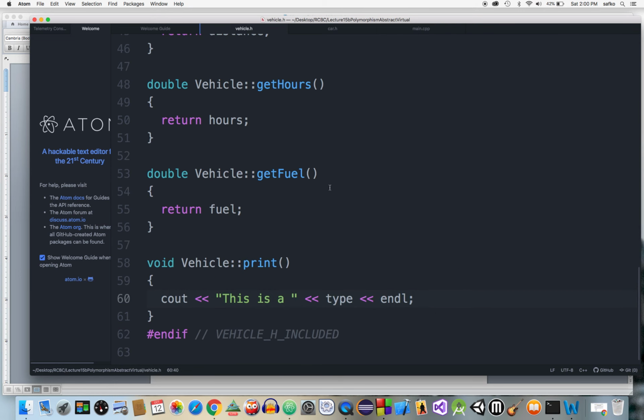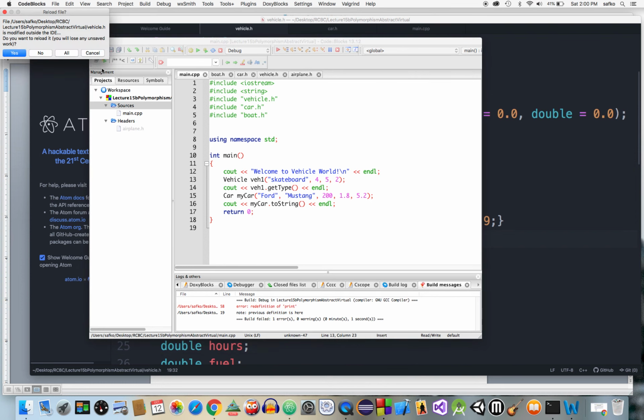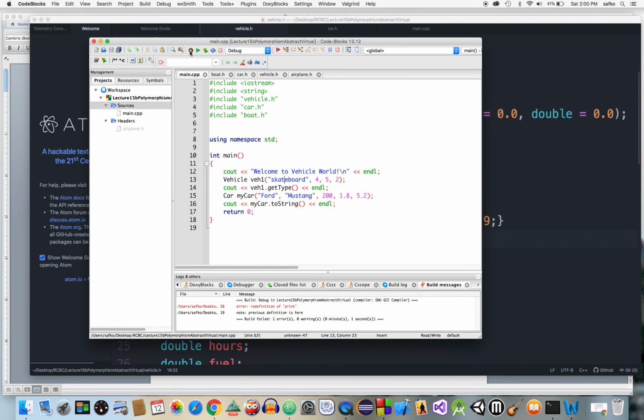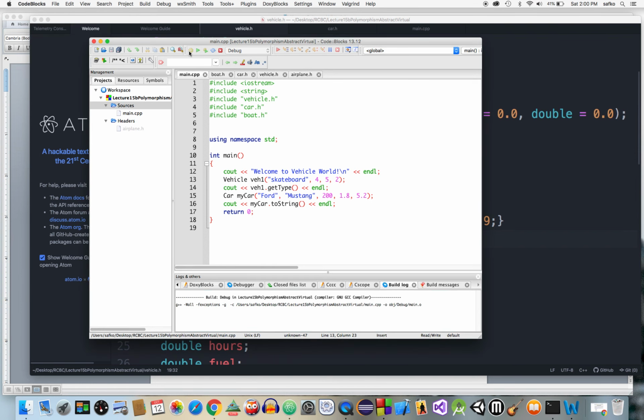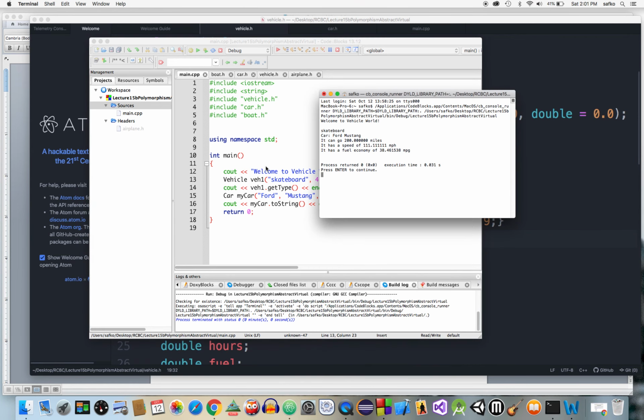Inside vehicle, I have this definition here, right? So let me just kind of do this. Let me put a semicolon here and a slash there to comment that out. And then here, compile. All right. And it created that.